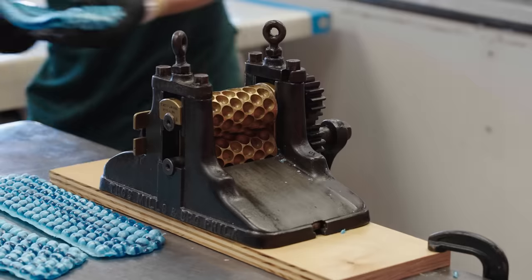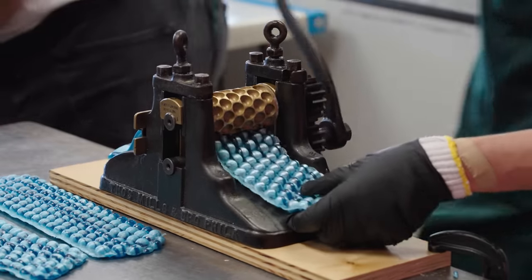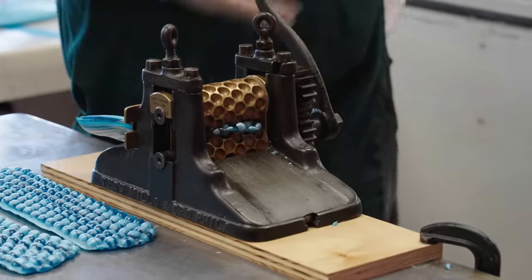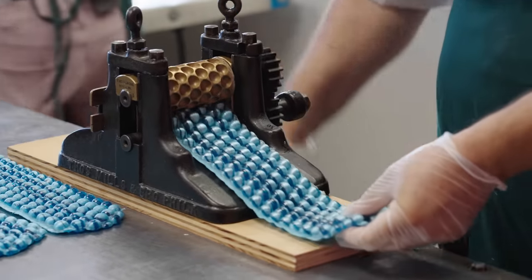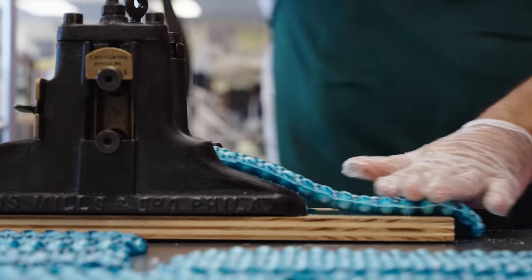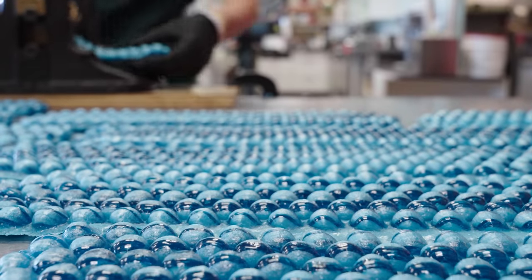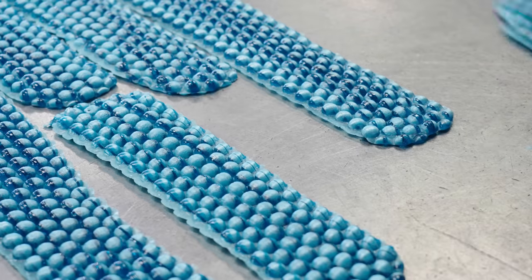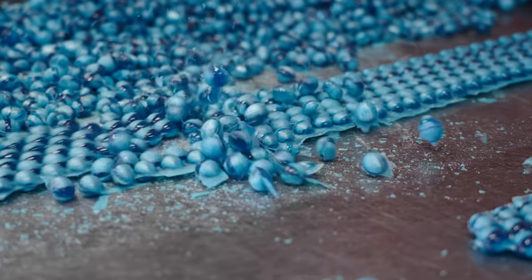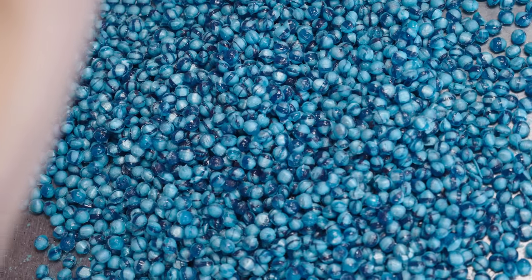I'm cutting the giant blob of candy into manageable pieces that can go through the press. We don't want the press to get too hot, so we can't put this through constantly — if it does get too hot, it'll stick. These giant bronze rollers act like heat sinks and drop the temperature of the candy tremendously and quickly, letting it hold its shape. When the candy comes out of the press, we slide it across the cooling table. If we don't cool it quickly, it'll go completely flat under its own weight. It's connected by a thin flash, and we break it apart. And if you've ever wondered why cough drops are called cough drops, or lemon drops are called lemon drops — it's because of the drop.